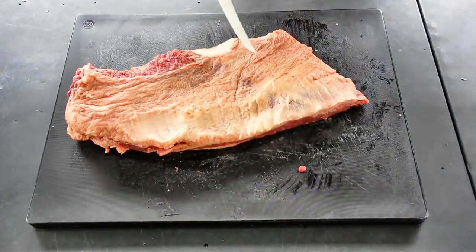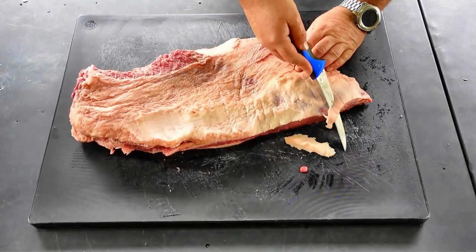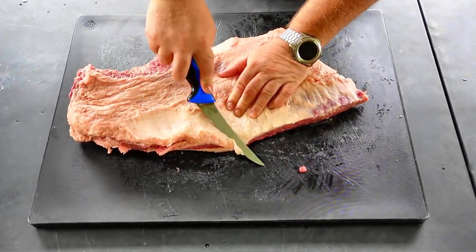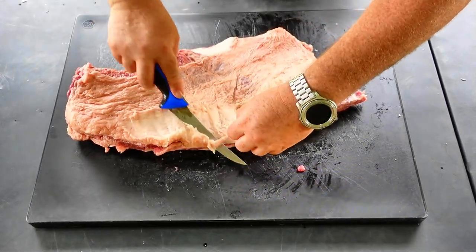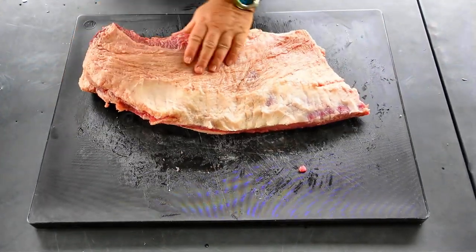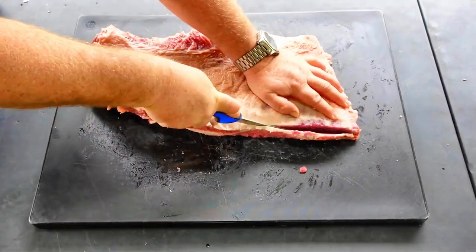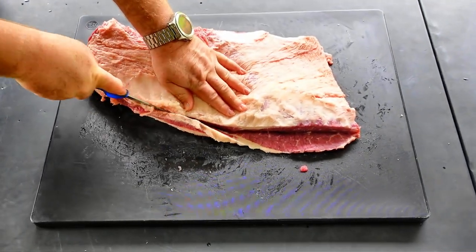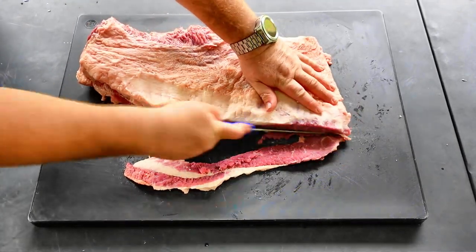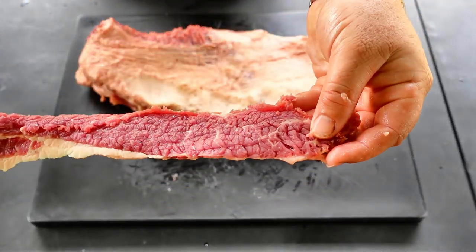Want you about a quarter inch fat or less. I like to even take it down less than that sometimes. That way you get what some people call sugar cookie bark. And it'll help if this brisket's really, really cold, which this one's okay. Not particularly really cold. I'm gonna come back, shave a little bit more off of this side right here. Marbling in this is okay. It ain't the best in the world, but it'll do.